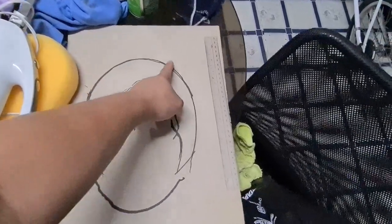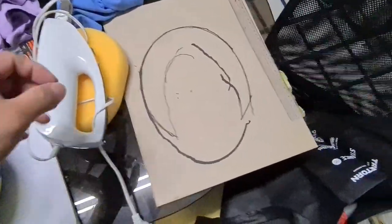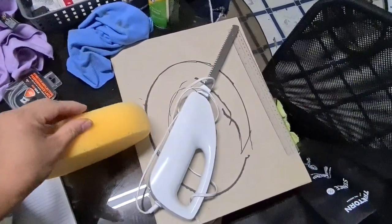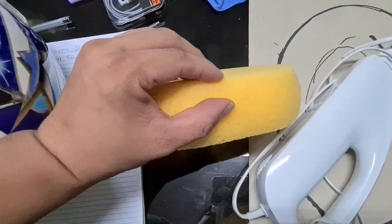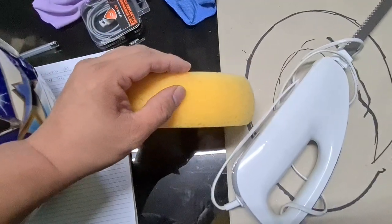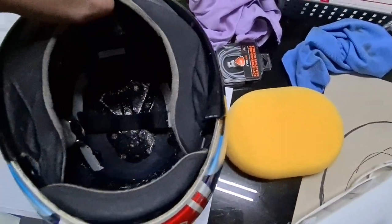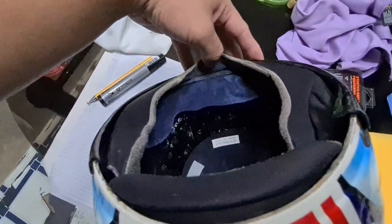Moving forward — once you cut it in three pieces, you now have to measure the thickness, which is normally 10 millimeters. That's roughly — well, very scientific approach, accurate measurement. Once you get your thickness, it's time to prepare for surgery — that's probably where I got the pet name 'Doc Jeff.'